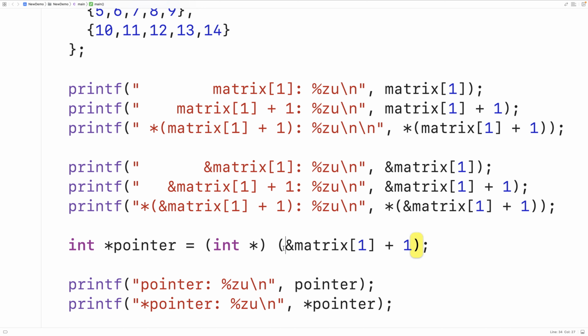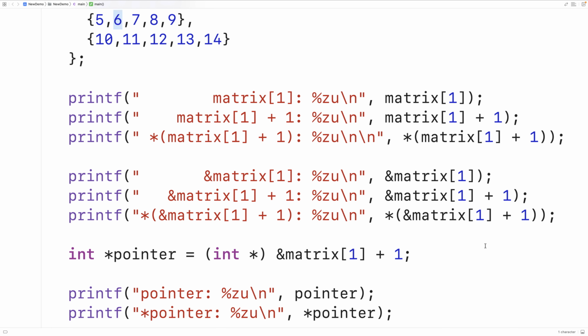And it's actually important that I wrap this entire expression in brackets. If I didn't do that, what would happen is the typecast operator would first be applied to this here. Then we would add 1 to the resulting pointer to an int. And instead, we would get a pointer to the value 6 again.